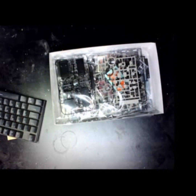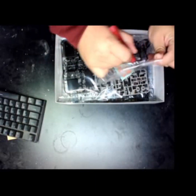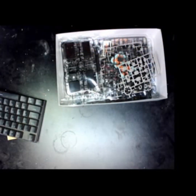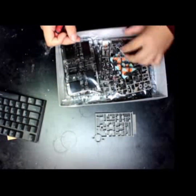So, yeah, in the box, let me grab my knife here. We have all the pieces, of course. And I think the manual's on the bottom. I haven't opened this one yet. I have been accumulating a very large backlog, so finally getting some time to get through it.